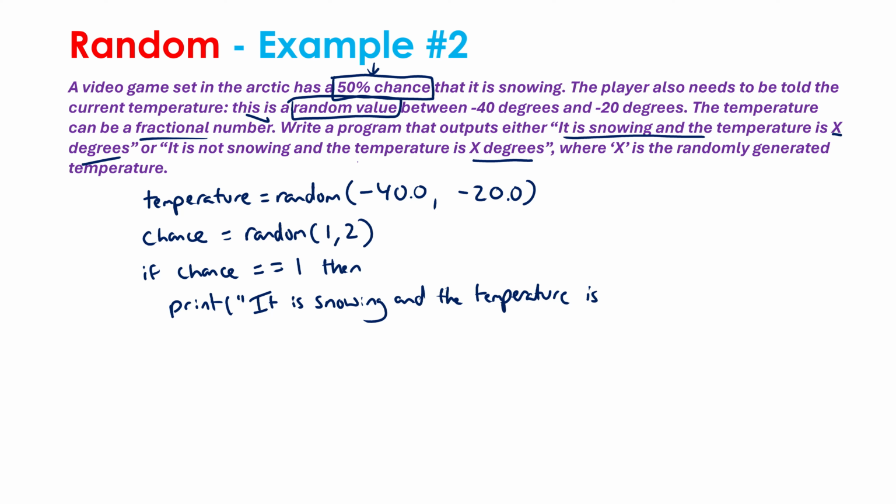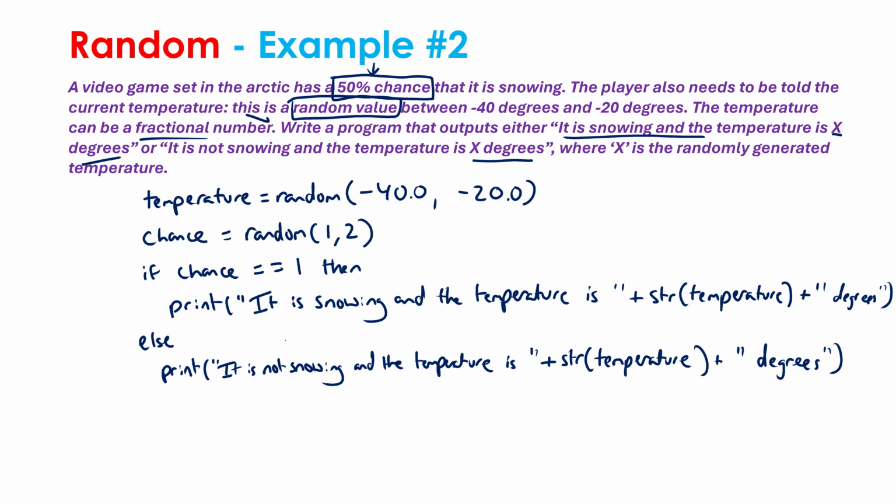Well, how am I going to integrate X degrees where X is my temperature? Well, I'm going to need to use some concatenation here. The temperature is currently a real. So let me convert it to be a string and then stick on degrees at the end with a slight space at the start. Oh, it's a very tight squeeze. There we go, just about. And then in this particular case, the chance is either going to be 1 or 2. So therefore I can just use else in this case. So if the chance is equal to 2, then we're going to do the same thing, but say it is not snowing. There we go. And then if I'm being very correct here, I'm going to do end if to wrap this up. And that's it for this program.